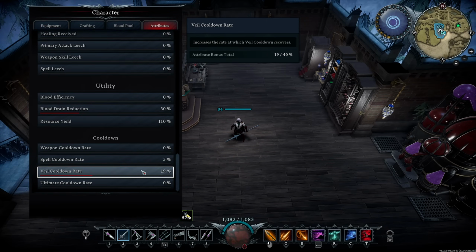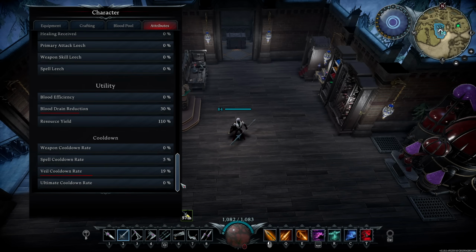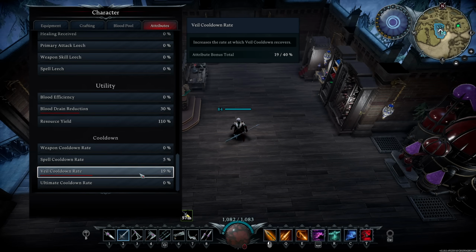So just keep that in mind. They actually are like additional on top of it. They raise the cap. So for instance, I have 19% here. 5% of that is towards that spell school mastery. It is not contributing towards the total of 40%. The base is 35%, and then it increases to 40% with that spell school mastery.